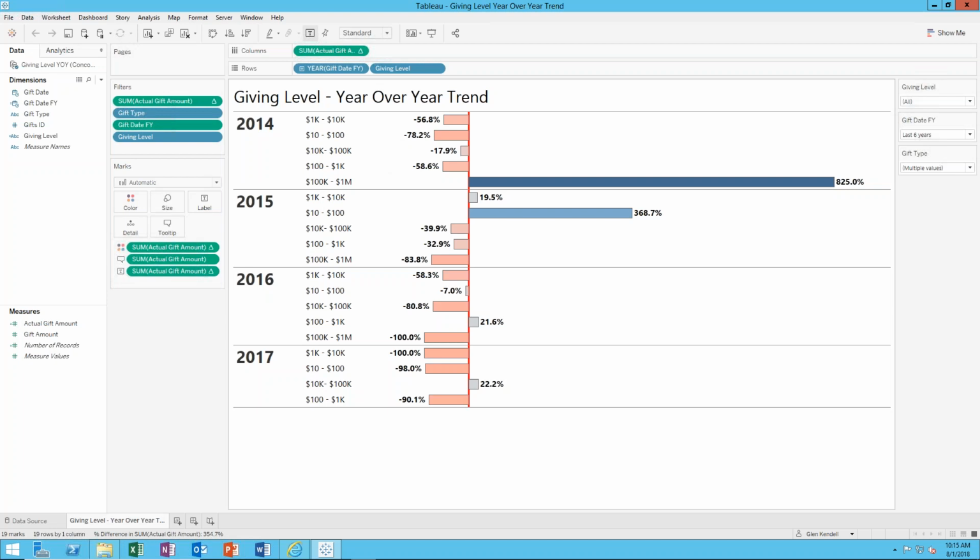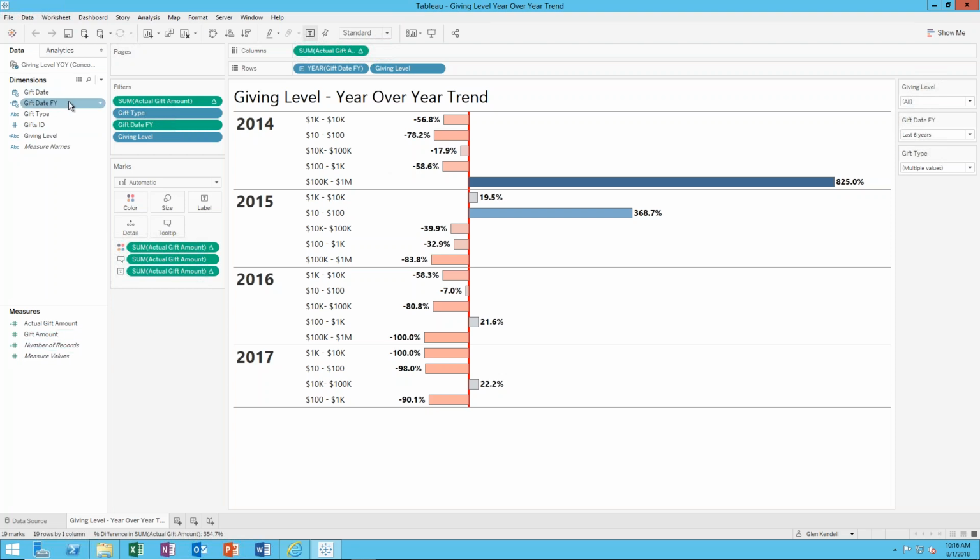So looking at it now within Tableau Desktop, you can see all the pills that are in here. The data fields that I'm using are very simple, really just the gift date, the gift type, a gift ID, just any kind of unique identifier associated with each gift, and the gift amount. So those are the fields that come with the data, and the rest of these are calculated fields.